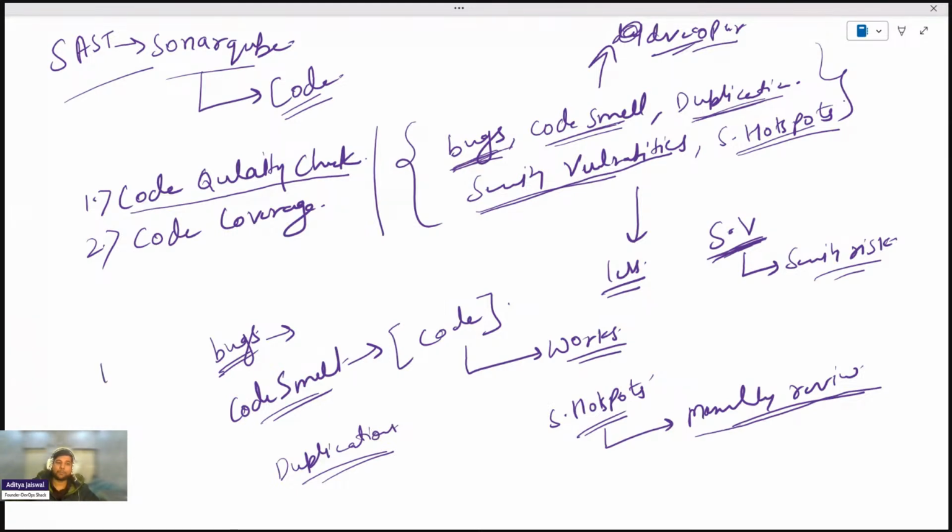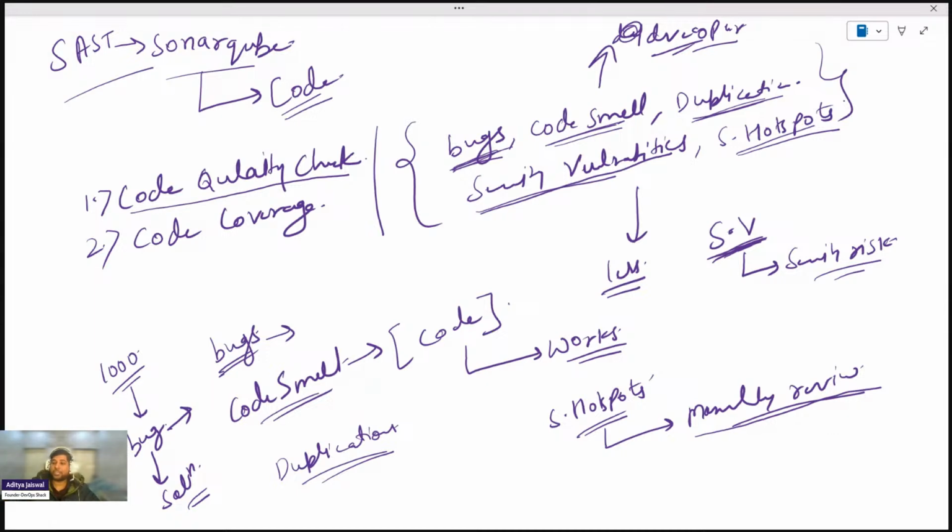For example, if we have, let's say, 1,000 lines of application code, then in whichever line we have some bug, SonarQube is going to tell us, okay, there is a bug. Not just that, SonarQube is also going to give us a solution in the form of a suggestion that, okay, you need to do this in order to fix the issue. So the first thing that SonarQube does is perform a code quality check, where it finds these kinds of issues in your source code. Wherever they are present, SonarQube is going to tell you that these issues are present and you need to fix them.